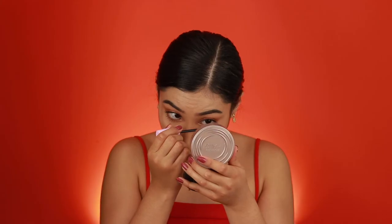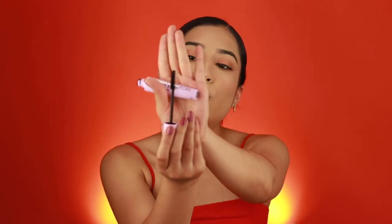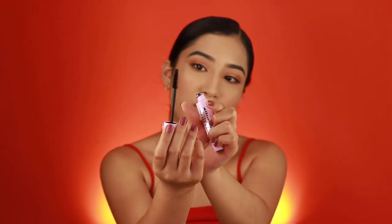And now I'm just gonna do my lower lashes. Okay, so far I am shocked with this mascara because even though it has a big wand applicator, I didn't mess up on my lower lashes and I didn't find it hard to do my lower lash line mascara. And the reason why I think that is because towards the beginning, it is tapered towards the top. And so it is easier to do your lower lash line just with the beginning of the wand because it is smaller. I do like the mascara because it separates my lashes nicely and it gives me beautiful length. I just wish it gave me a little bit more volume.